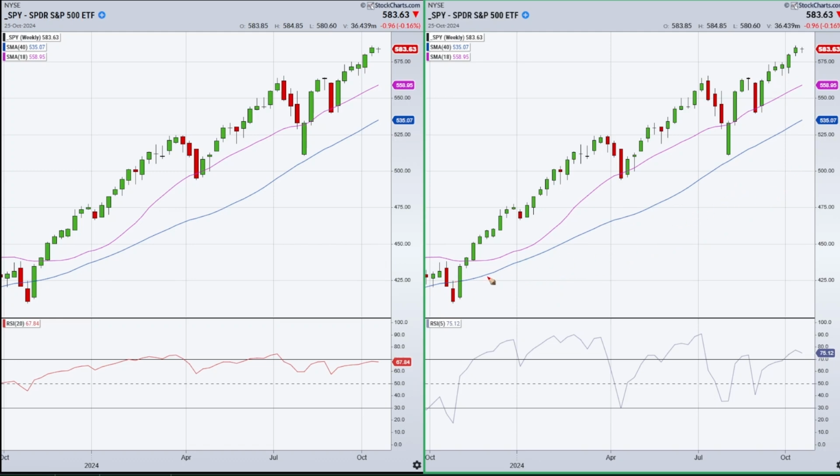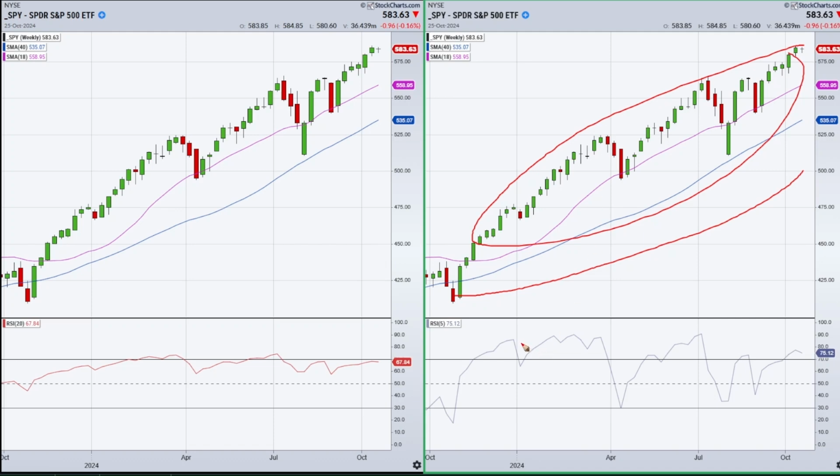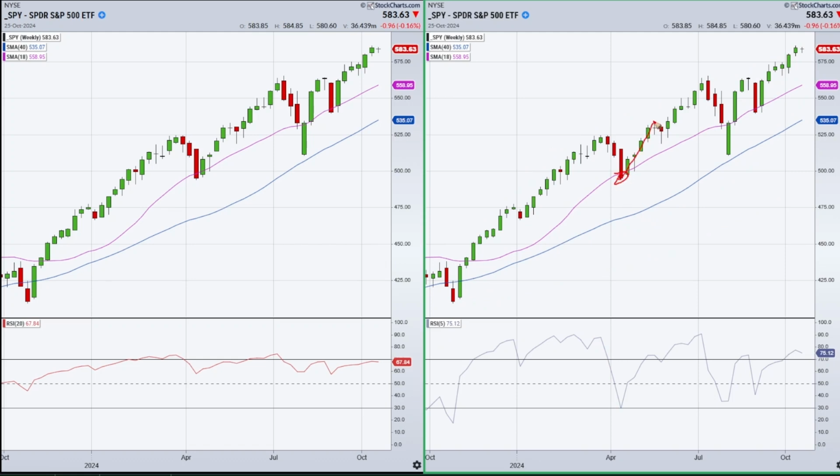It's been a while since I've looked at that work, but he's looking at price and some form of moving average to define that if you're above a rising 200-day, then that time frame is in an uptrend. And then what he would look for is a short-term RSI. I believe he was using like an RSI 3. And he would be looking for periods where it would get oversold in an uptrend, and he would try and take advantage of that and look for a pop to the upside. Now, he was doing this on a daily chart. So I'm looking at weeklies, but it's still the same point.